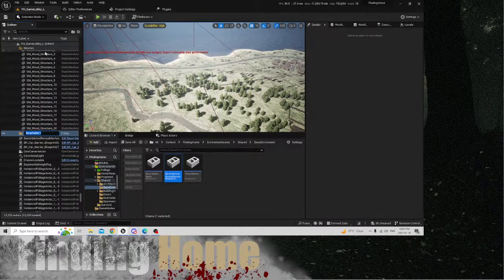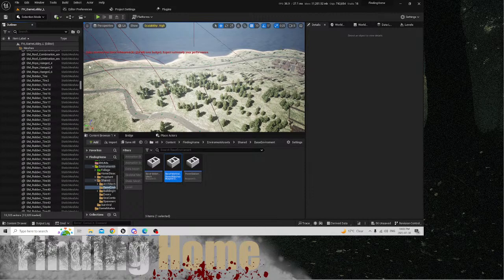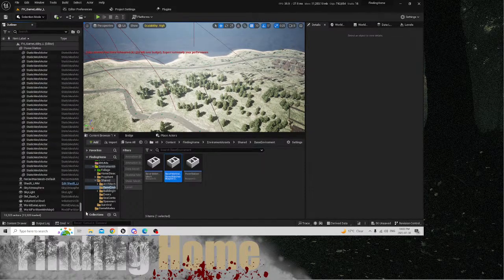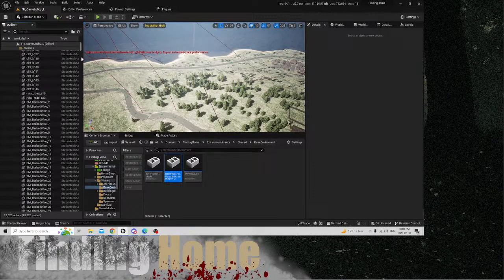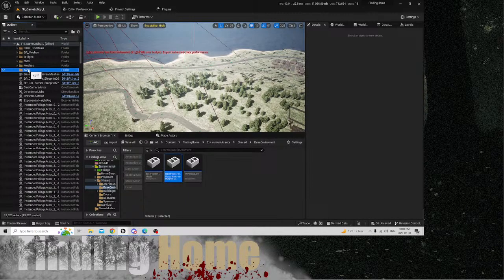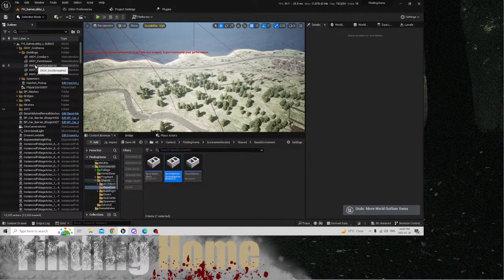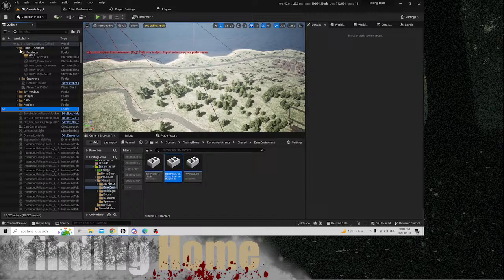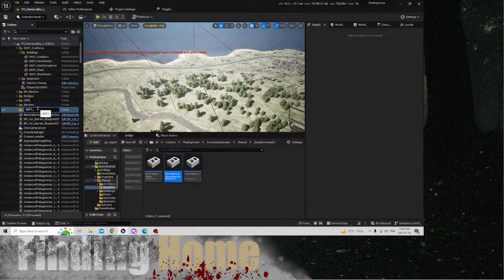Okay, we're going to create folder X0, Y1, grid items. Underscore grid items.